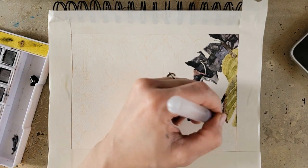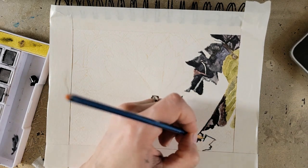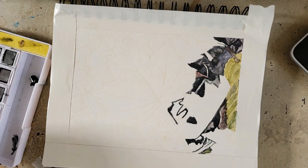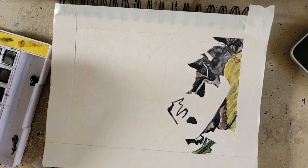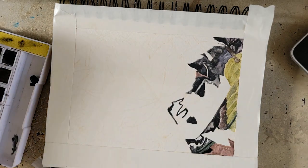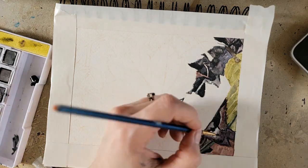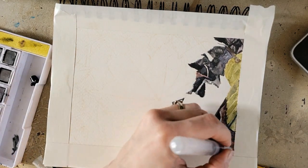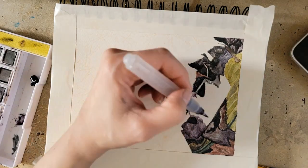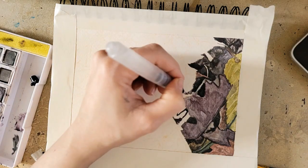Something else I noticed is that you can see shininess on the pans themselves, but once they're really washed out you're not getting as much of the graphite sheen — I noticed this with the pencils as well. The only places you see graphite sheen are where it's not completely washed out. I started with the negative shapes between the leaves first and then moved into the positive shapes. I should have remembered more to work light to dark, because when I jumped right in some of the pans had high saturation and I went darker before I meant to.